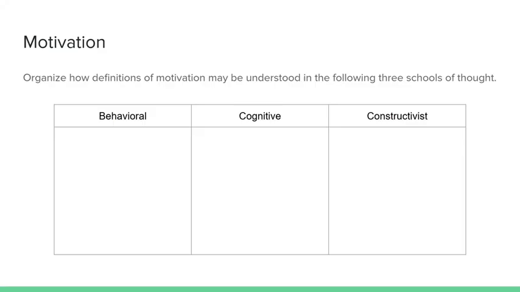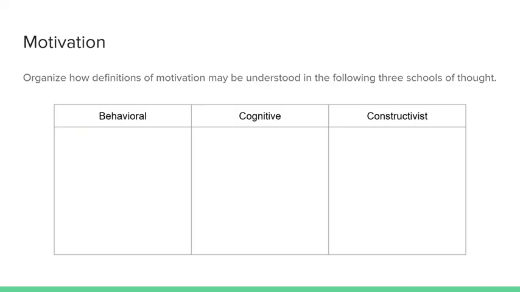How about cognitive approaches? We talked about that being more related to the mental, right? So it has to do more with the goals and expectations of the learners. So that will be the cognitive approach, which focuses on goals and expectations. The final one, the constructivist approach, emphasized, does anyone remember? Social, right? Good. Social context and also the personal meaning attached to it. So how we look at motivation would also change depending on which approach you take, right?